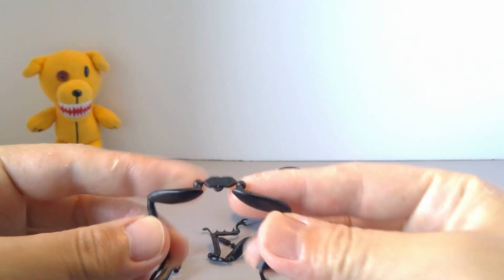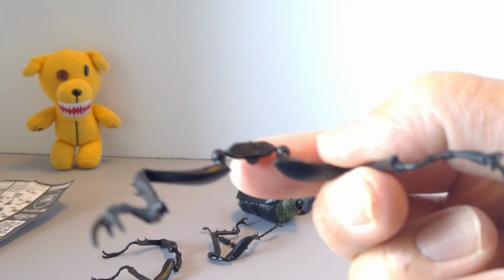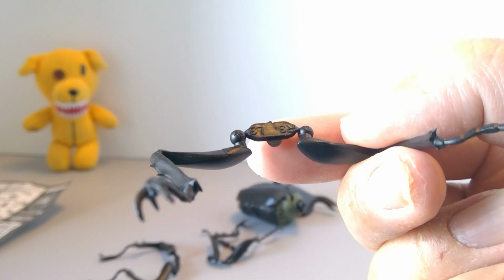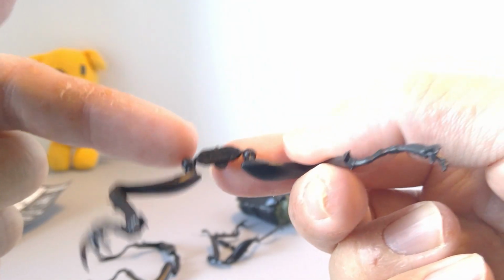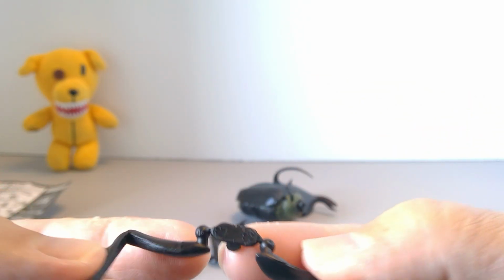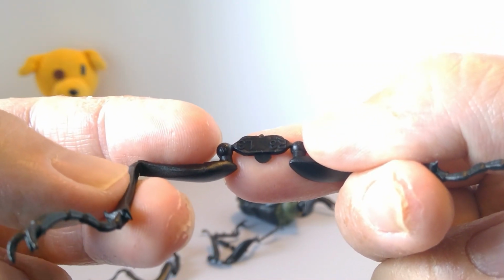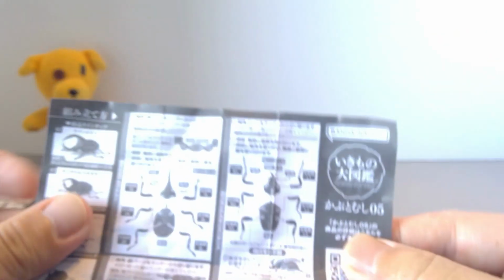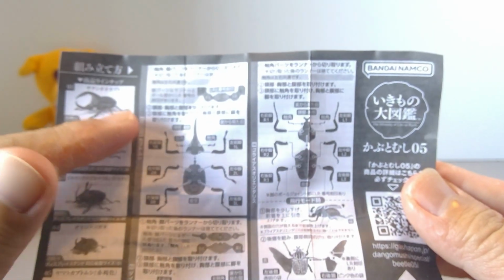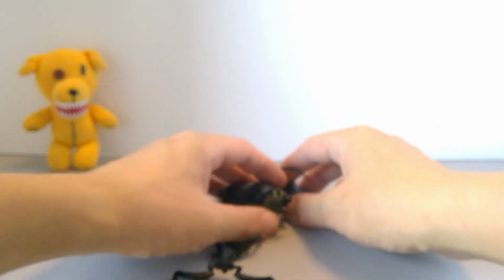So as always, the legs here, it's hard to tell, but on the sprue here, it will say L and R 3s, which indicate which legs go where. So as always, you just cut them off and put them back, and as always, they also put it on the ball joint itself here. So if you ever forget, you do have that, and the manual here will explain to you that the front legs are the 1s, 2s, and the hind legs are 3. So let's quickly do that. So this one was 3, so left is here.